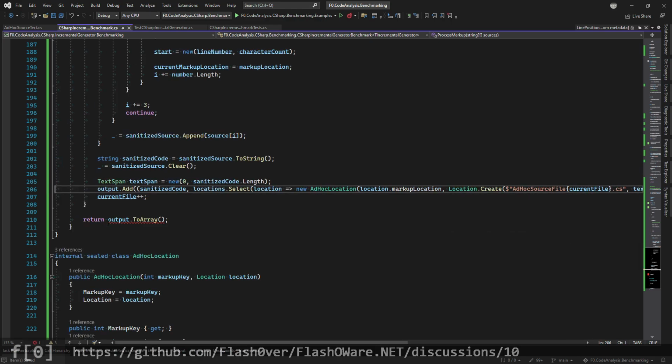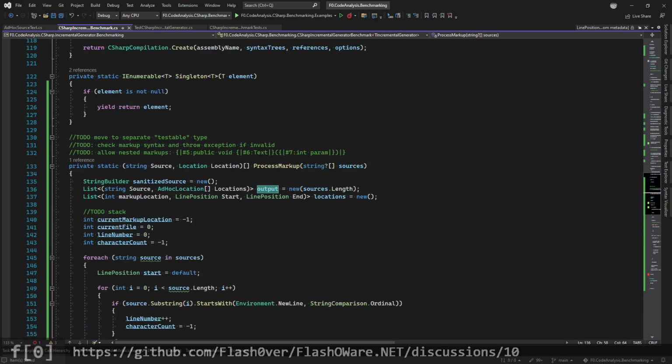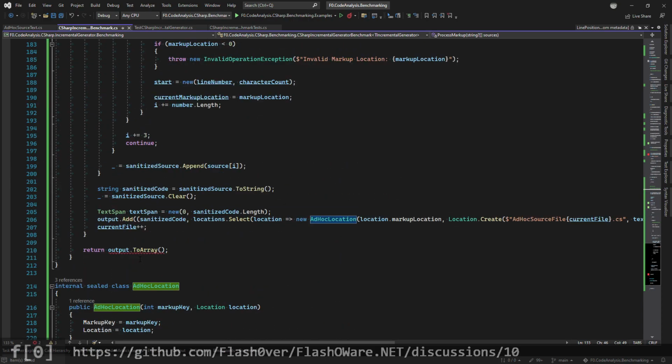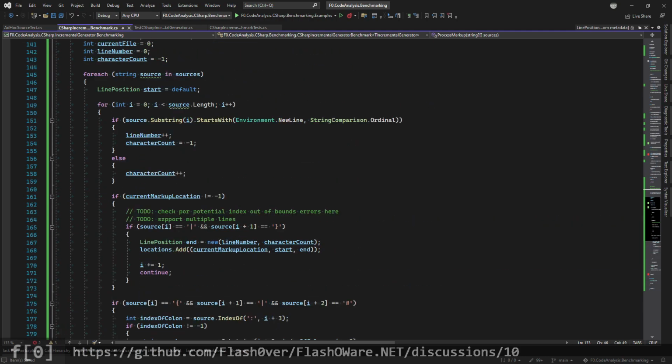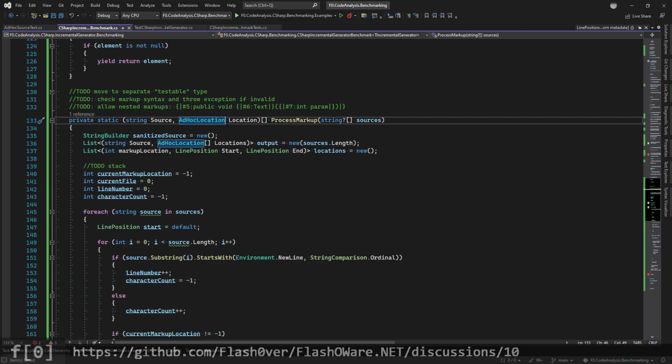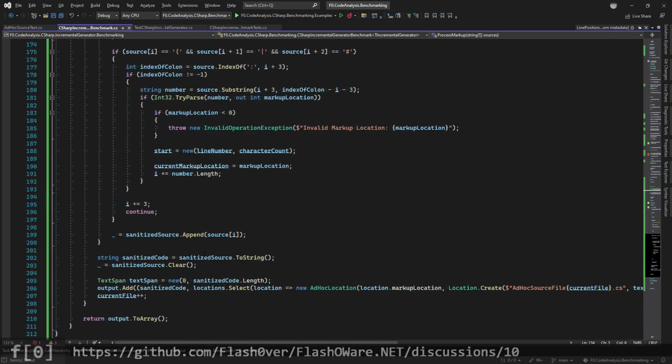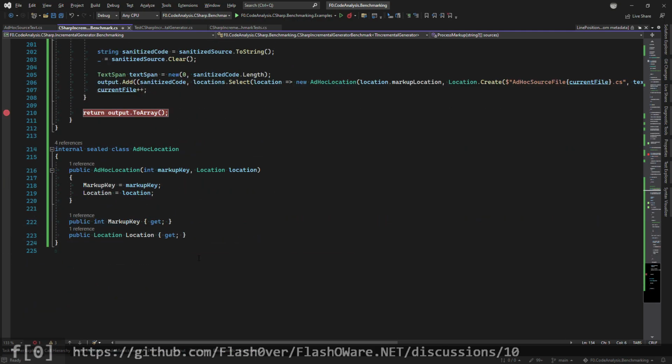Let's see how this looks. And the output is to array, but this has not changed because if we turn ad hoc location, yeah, which is an array. Okay, this is not the best code.